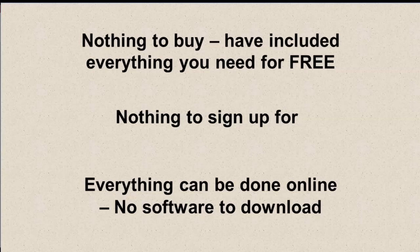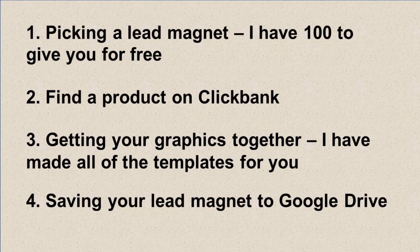Let's have a look at what we're going to be covering in the tutorial. Basically, we are going to pick a lead magnet. Now, if you don't know what a lead magnet is, basically it's that free ebook that you give someone when they put their email and name in that opt-in box, or just their email, whatever.